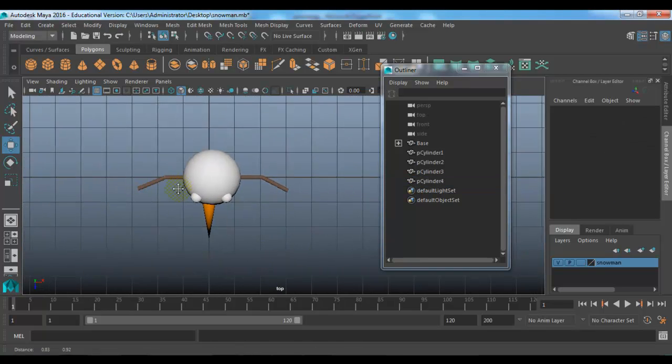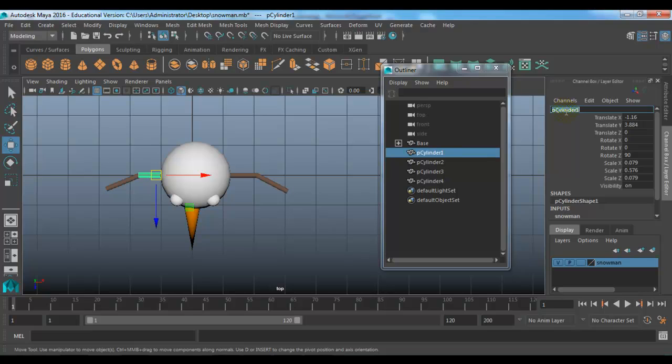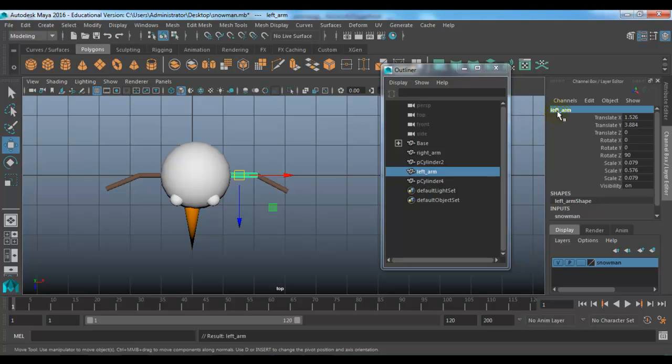Right, I just rename it. Right arm, left arm.